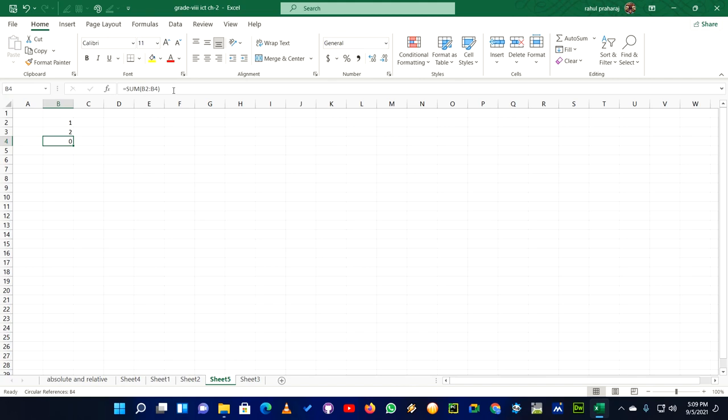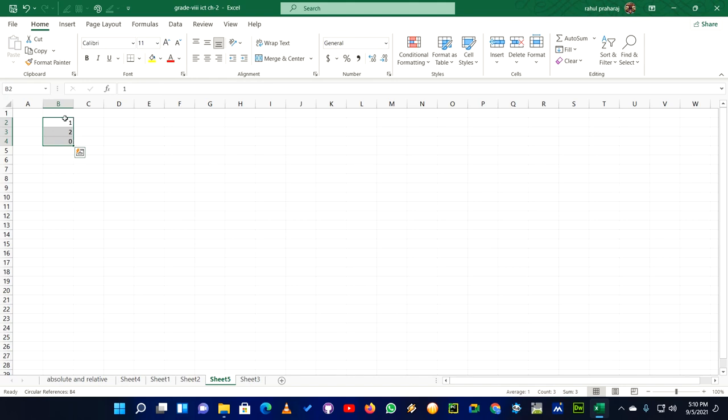It should not be 0, it should be 3. But we are actually taking the cell reference wrong. We are taking these two cell references as well as the third cell reference. So that is why it is showing 0. It is not the correct result. This is what we call the circular cell reference.